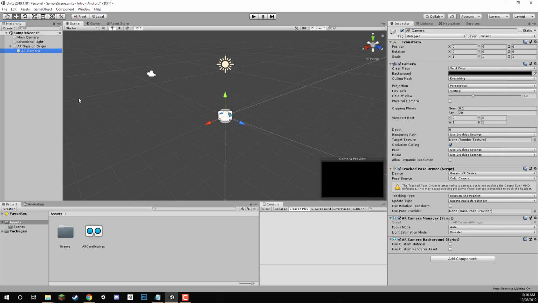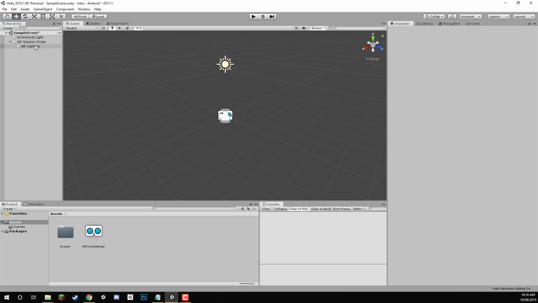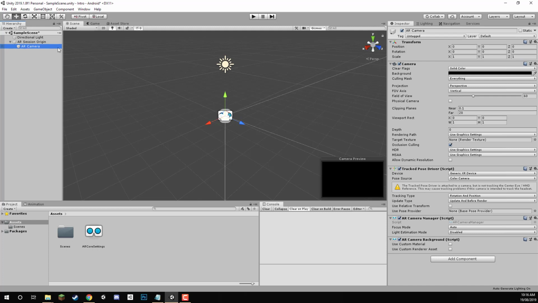Now this is the AR camera that is what you'll see. It'll be rendering what your camera sees behind it. And any sort of AR features inside of Unity will be on top of that. There's a few scripts here that manage all that. So what we can actually do is delete the existing main camera right here. And let's change this AR camera's tag to main camera, as this is now the main camera.